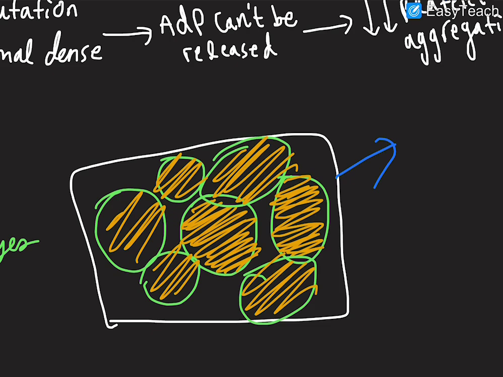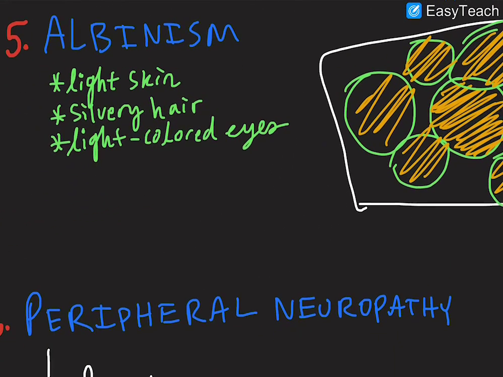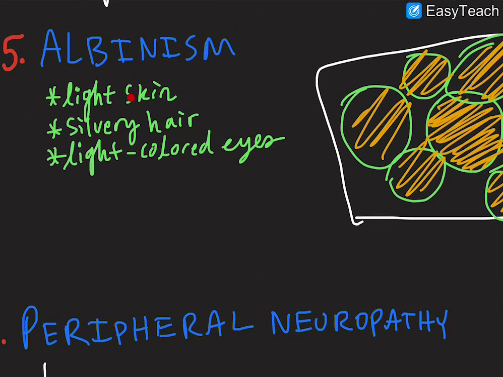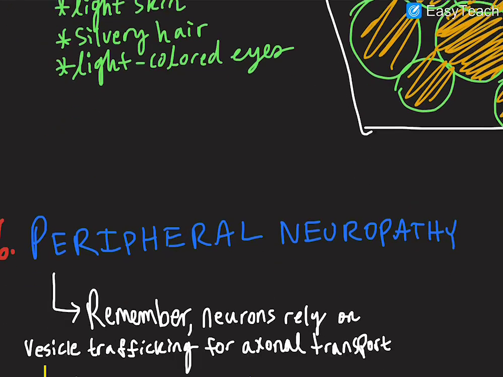Then you're going to see hypopigmentation. You're going to see partial albinism, which makes sense now because of defective microtubule function: the melanosomes build up, and you can't transport this melanin to other skin cells and hair cells, for example. And so that will lead to hypopigmentation. Okay, so I hope that finding makes sense also. So you may see light colored skin, silvery hair, and light colored eyes, due to hypopigmentation because of the microtubule defect in Chediak-Higashi syndrome.